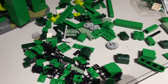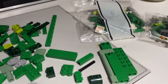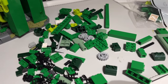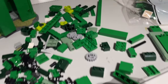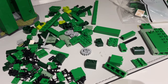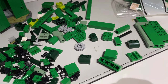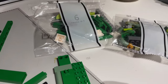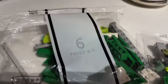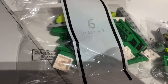I was flipping through the instructions to see how many steps until the next bag, and I found it strange that there's only one bag number six. As I was looking through the instructions, I realised there are parts shown for bag six that I don't have — they're definitely not here. I thought, what? Am I missing bags? I had to double-check through the bags I did have. Turns out I can't read, because there is a second bag number six — but I thought it was the number nine, because the nine and the six, I looked at it wrong. Luckily I'm not missing any parts and everything is as it should be.